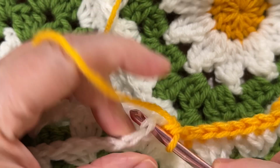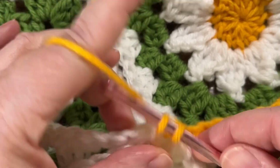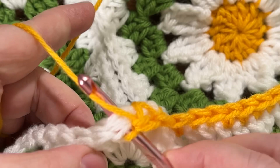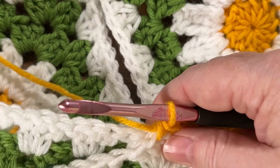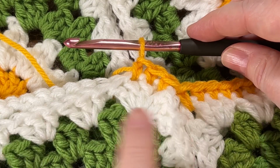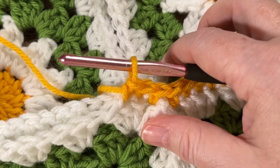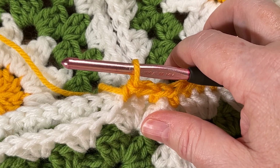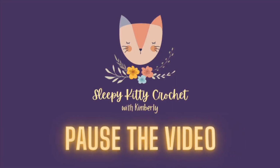All right, so let's start a few stitches here and get you going. We're going to keep going across the row until you have gotten all of your squares attached across your row. That's left to right. And once you have completed that, I'll meet you at the very end, and I'll show you how to tie off your yarn.